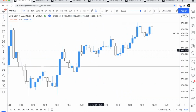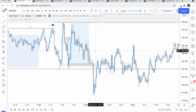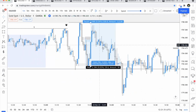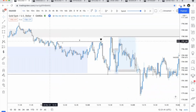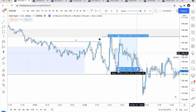Now, this wasn't a very smart one, I think, that I took here, but oh no, it was. It was actually two of them. Sorry. So I took these ones. Yeah, I took both of these. There's two of them here. This one again, I was just following order flow on the 1 minute time frame, and then I entered these on 15 seconds, I believe.